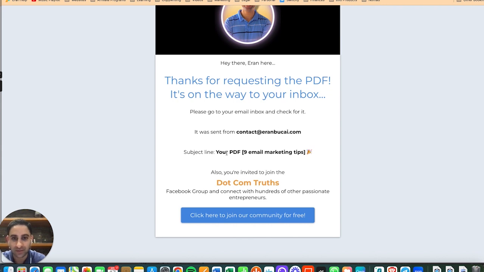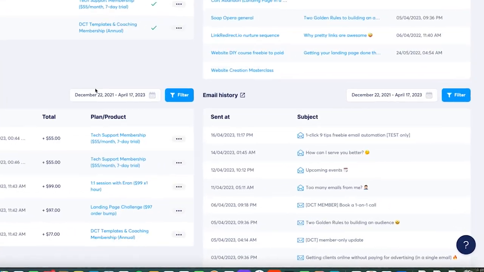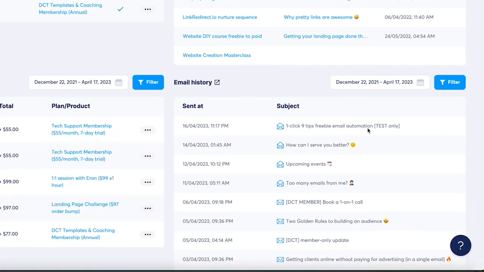It will send from blah. This is the subject line. By the way, join the community. Okay, so that's that. Now, if I was to go back to this account, right now I need to refresh this. Now notice here that the latest email is this one, and the new email is going to need to trigger as well at the same time for this automation to show that it's working.